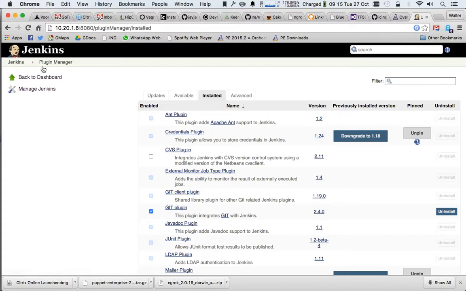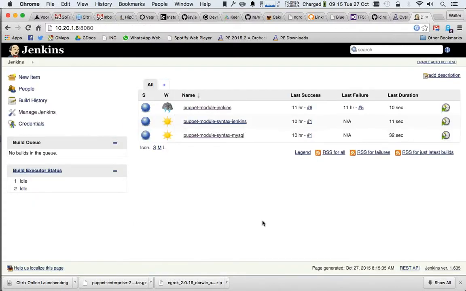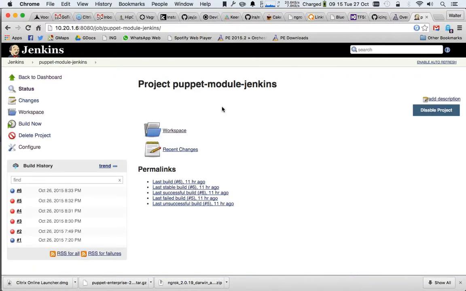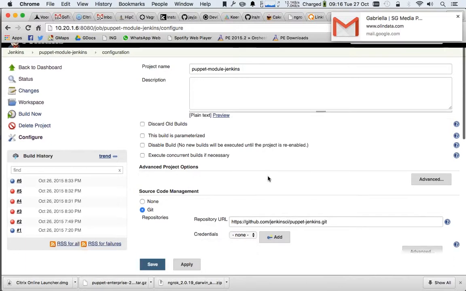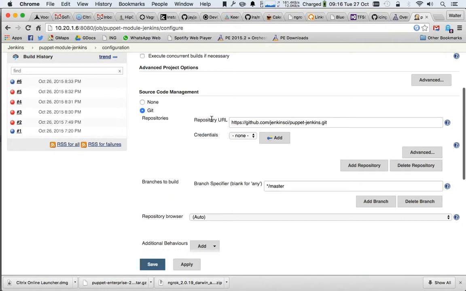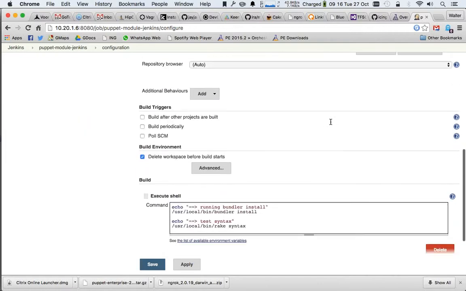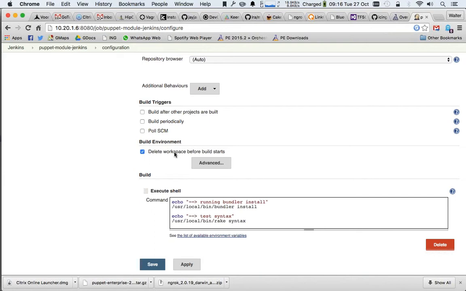So the way puppetizing with Jenkins works best is first you set up a development version of Jenkins like this one, and there you create the job that you want to have. So you see here, for instance, I have a puppet module Jenkins job that was created manually. If I go into this job and I look at the configure section, I can see what I configured for this job. I configured everything very default. So I configured the Git repository for the Puppet Jenkins module itself, funny enough. And I have set here in the build environment, delete the workspace before build starts. That means that it will clean out the workspace every time.